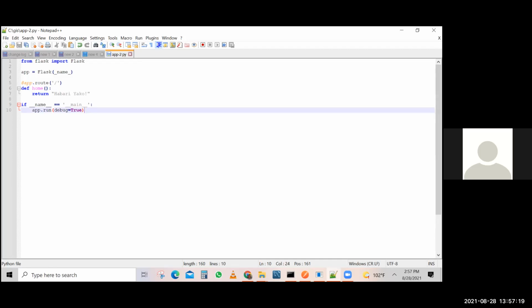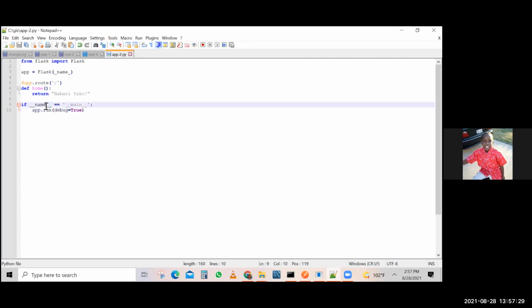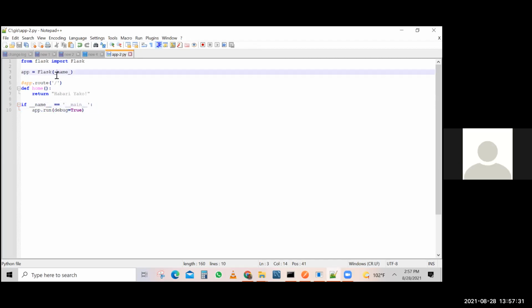The number three, line number 3, should be double underscore, not a dash, on both sides.